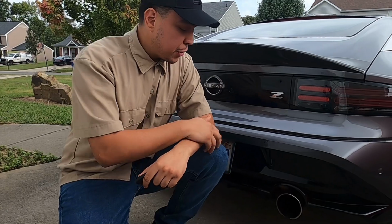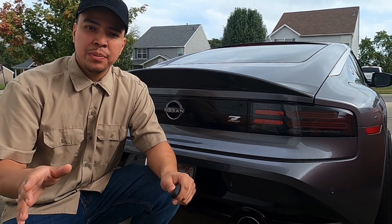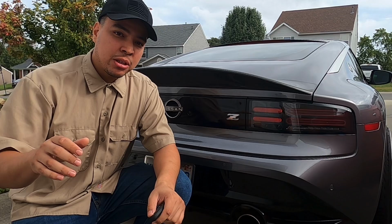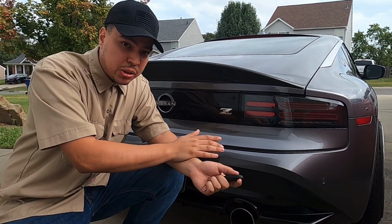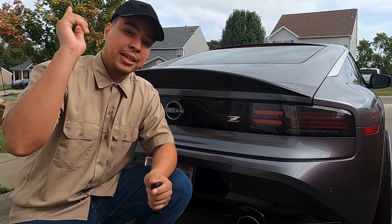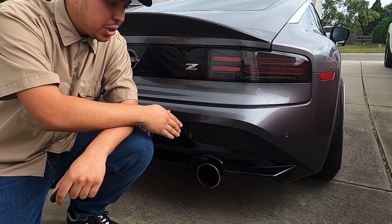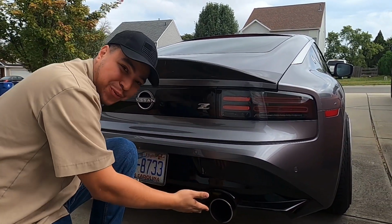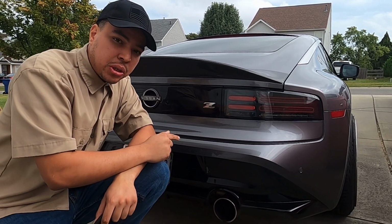So here's a really neat fun fact for you guys. Just to make it brief, in case you didn't know, this platform has a lot of similarities with the previous 370Z platform, specifically the Nismo. Back then, there was a myth that people weren't sure of regarding the exhaust system, saying we're not too sure if the 370Z exhaust systems would fit onto this car, and we didn't know. Lucky for us, within our friend group, shout out to Wolfgang, and I gotta give a shout out to Alex Lex Luthor. You're the GOAT for this. He had his 370Z Nismo S-Tune exhaust just laying around. He let your boy have it, and lucky enough, it actually fits. So myth busted. You can actually use the 370Z exhaust on these cars, at least for now.